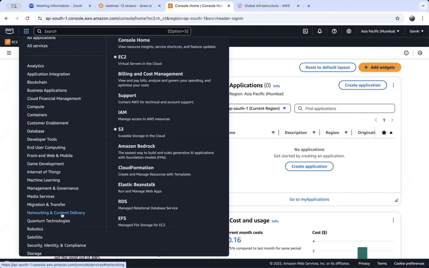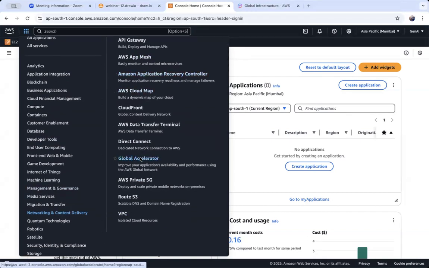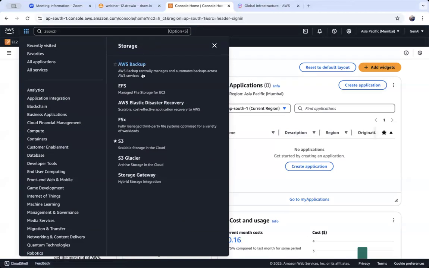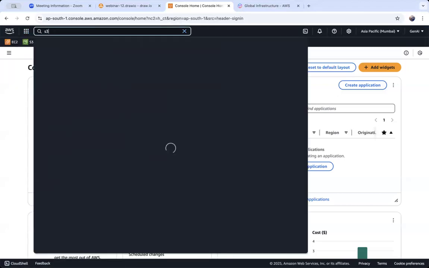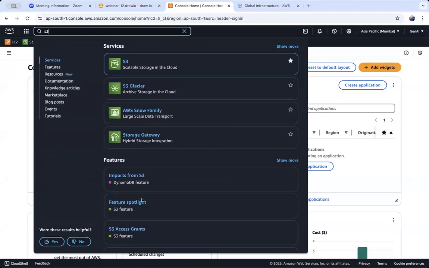Here, all the options or services related to networking and content delivery are available, right? Let's suppose the last option, storage, is available, guys. Click here and you will see these are the storage services provided by the AWS cloud. Or you can see this service is called S3. Just type S3 in the search box and you will get the related service names. You can select whatever you want.